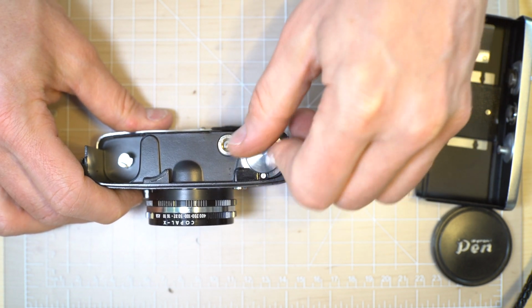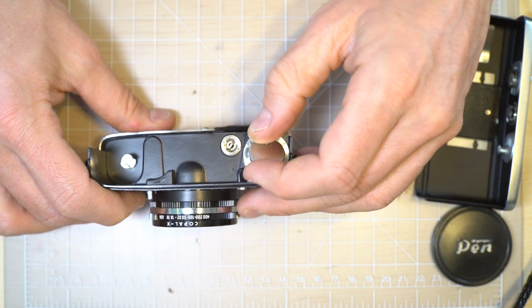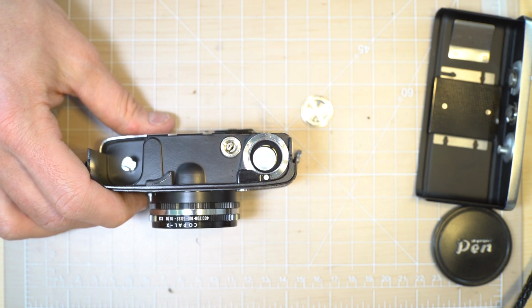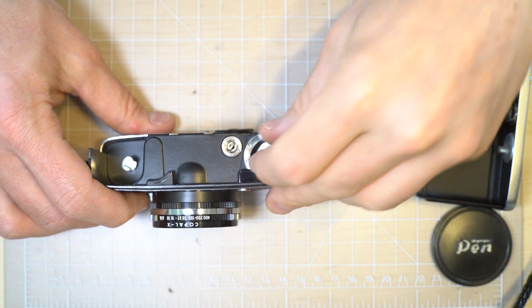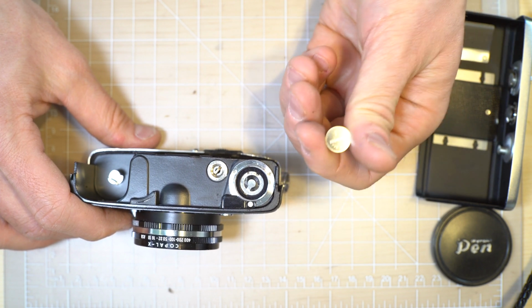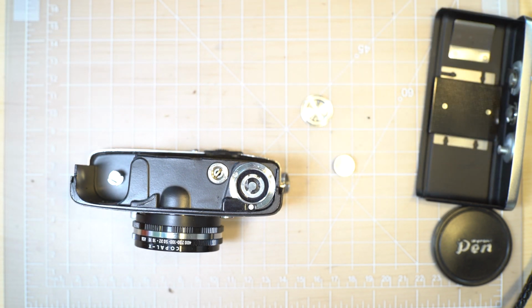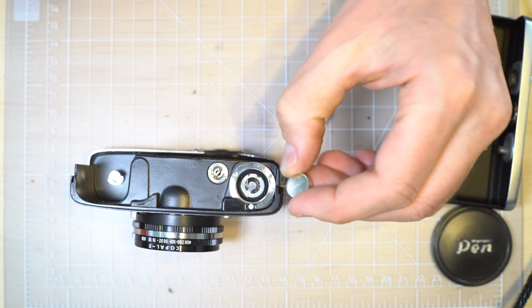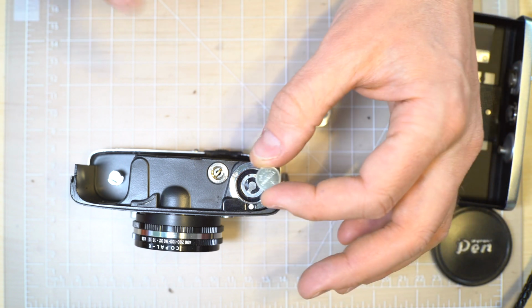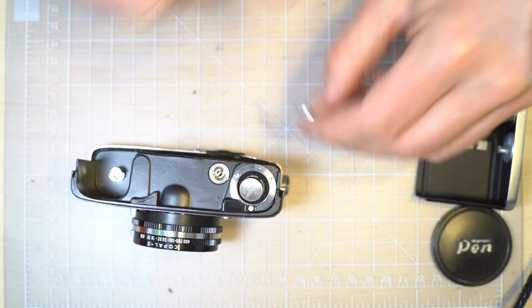And then here we have your battery chamber. While we're here, we're going to talk about battery options for you. You can see the battery it calls for is a 675 type mercury cell battery. This is a 357 type, LR44, A76, S76, whatever battery. The 675 hearing aid batteries will work. These actually have too much voltage. Even though I have it in here because I don't have any 675 hearing aid batteries right now, this will provide too much voltage, which will cause your camera to underexpose.